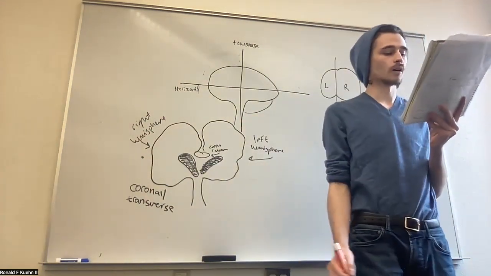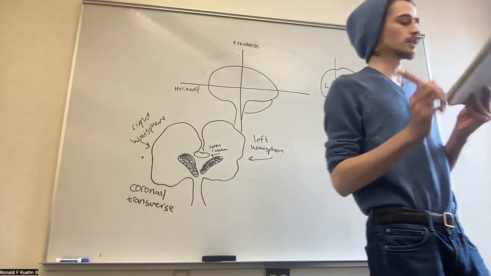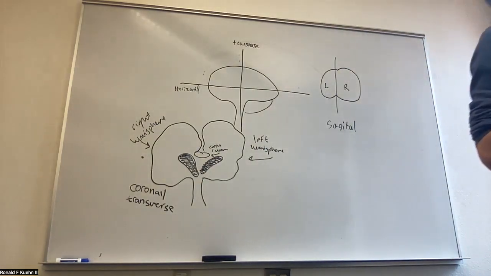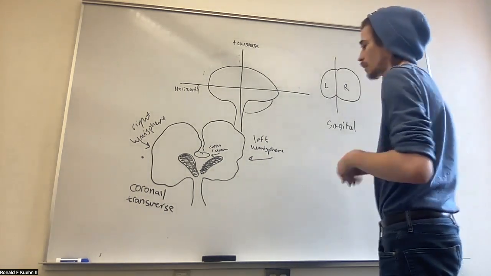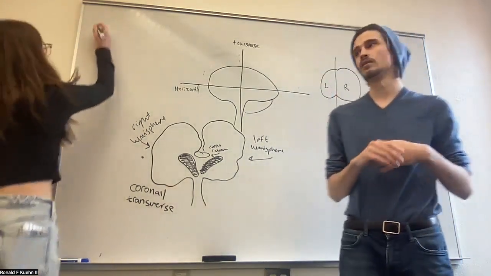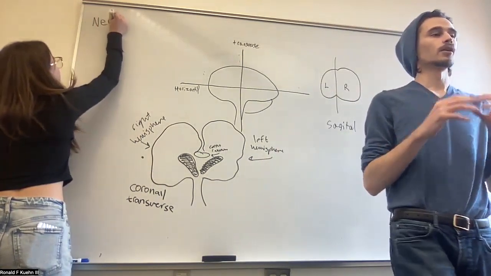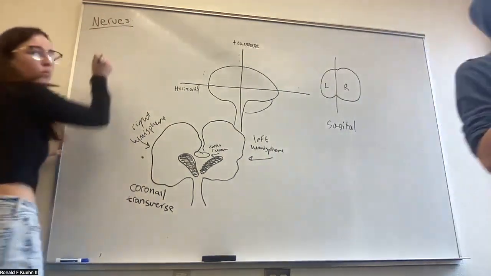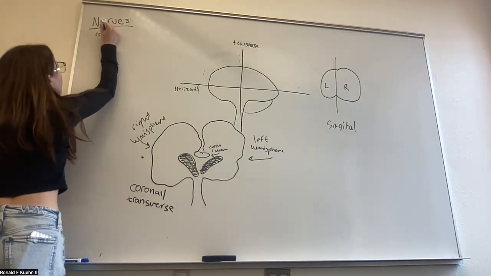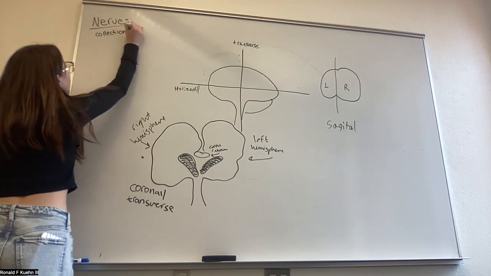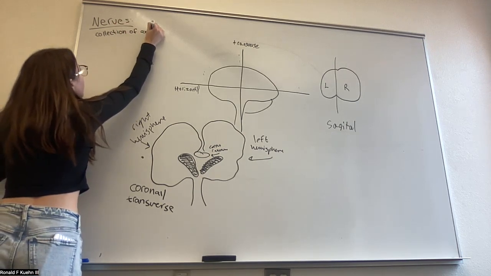And then tracks are a collection of axons inside the CNS. Oftentimes you can correlate these to white matter tracks inside your brain. These tracks are what allow for intercommunication between different parts of the brain and the hemispheres. If the brain is talking from one side to the other, the corpus callosum itself is made up of a lot of tracks. It's very, very dense in white matter. That is an important thing to know.